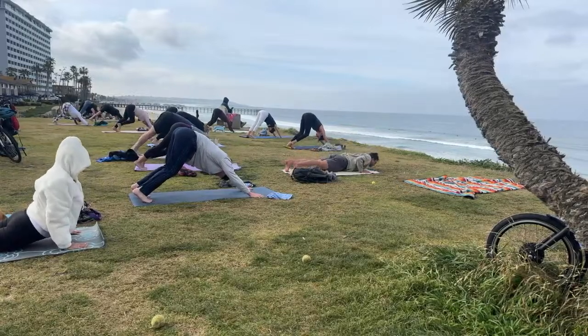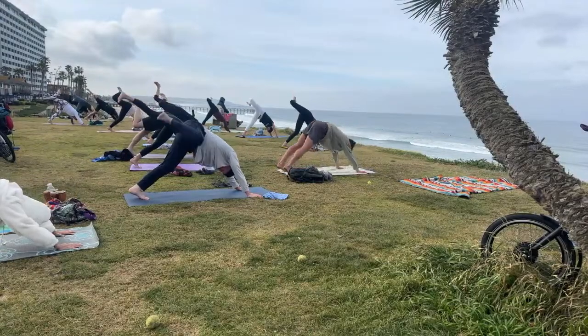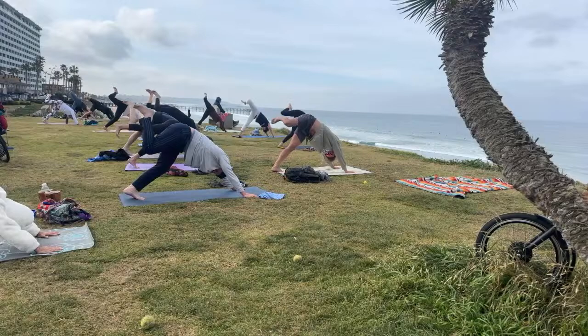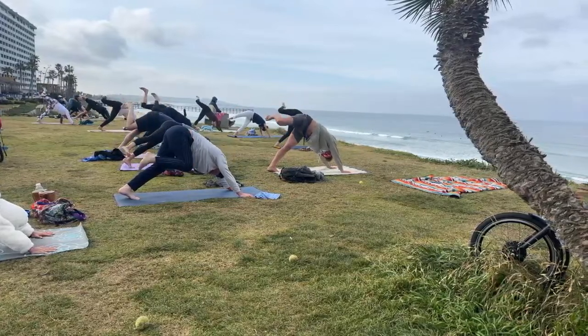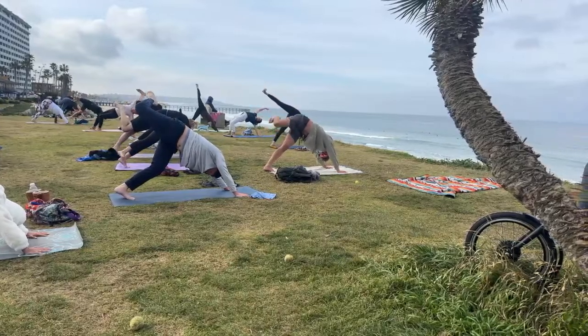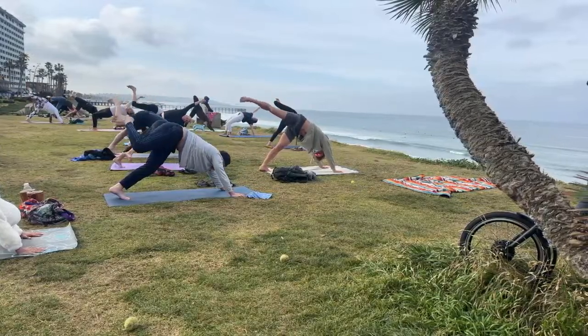Inhale, right leg high to the sky. Bend your right knee, stack your hip, circle it, donkey kick it. Go for it. Again, see if you can, once you're in these postures, stabilize and then enhance. Can you push yourself a little bit? If you make your morning hard, your day's gonna be easy.